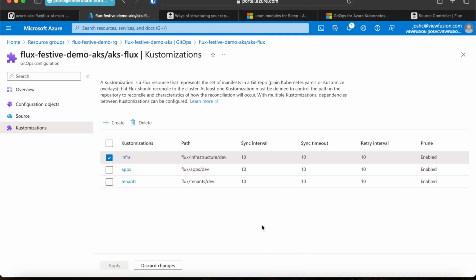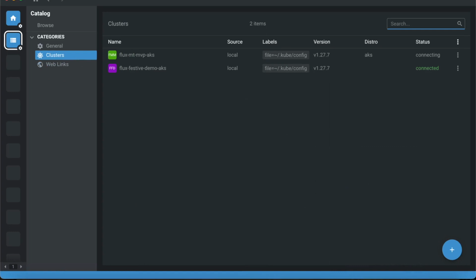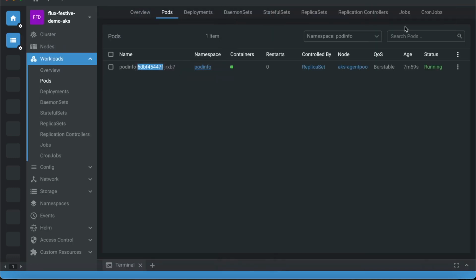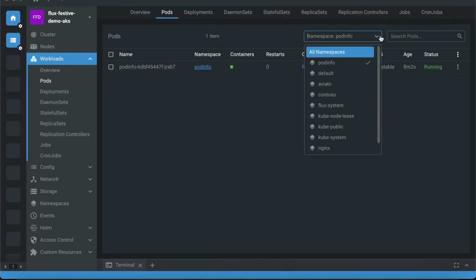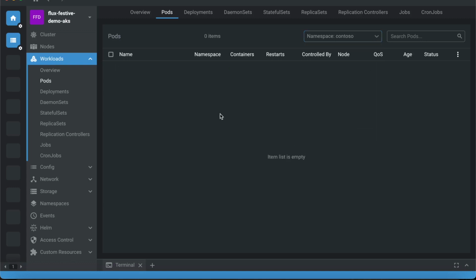Now let's just see an actual deployment in Lens. So let's go ahead and open up Lens here. For those of you not familiar with Lens, this is actually OpenLens, which is an open source version of the commercial Lens that allows us to explore a Kubernetes cluster. So if we open this up now, we can see we have various namespaces. If you recall, we had a little bit of multi-tenant, so we're seeing Contoso and Aviato namespaces, although there's nothing in there. But we do have our Nginx and Redis deploys.